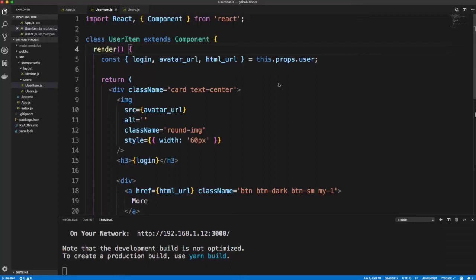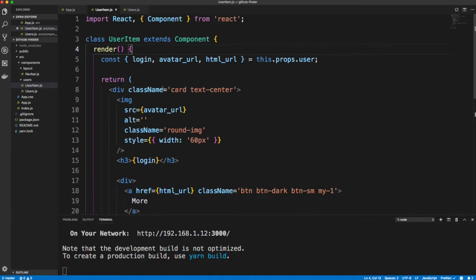Alright guys, so in this video we're going to be converting a couple class-based components to functional because they no longer have state, so they don't need to be classes. Ultimately, by the end of this project we're going to have all functional components because with the hooks that have been introduced to React, we can have state within functional components. But traditionally, this is how it went. You would have stateless functional components, and then you'd have class-based where you needed to use state or lifecycle methods. And I'll go over lifecycle in a little bit.